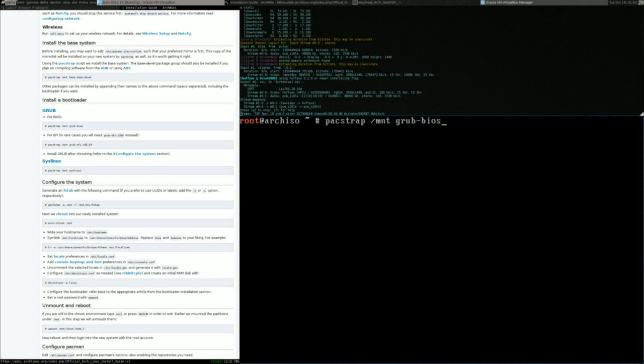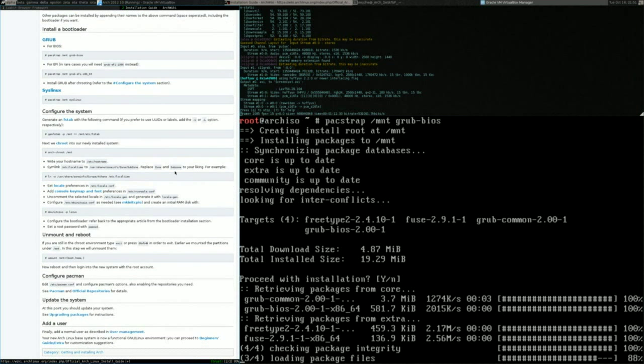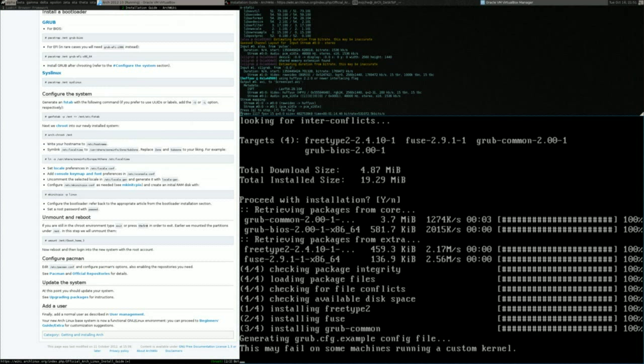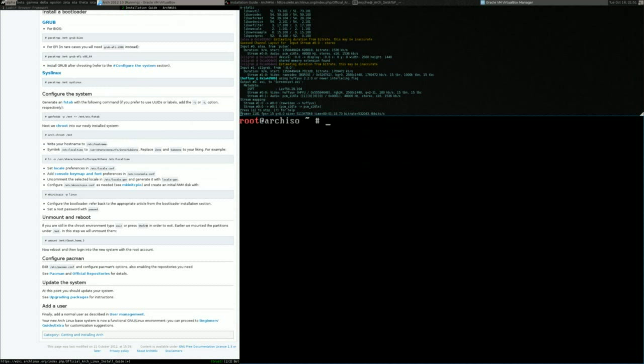But anyways, even with a Mac, which is kind of set up for EFI boots, with GRUB 2, it blazes right through that, no issues. It was a challenge before they went to GRUB 2 on a Mac, and EFI might have been a better idea, but GRUB 2 works just fine. GRUB BIOS works just fine for me now, so I don't see any reason to do it differently. Okay, GRUB is now downloaded.